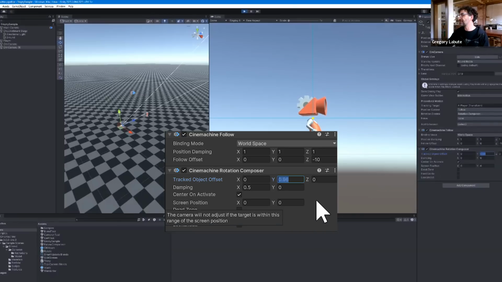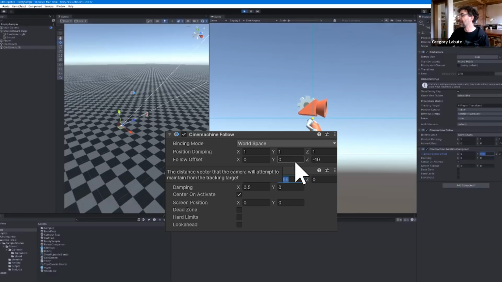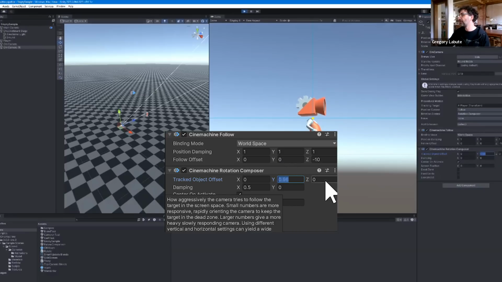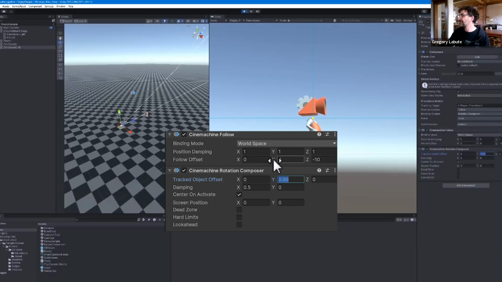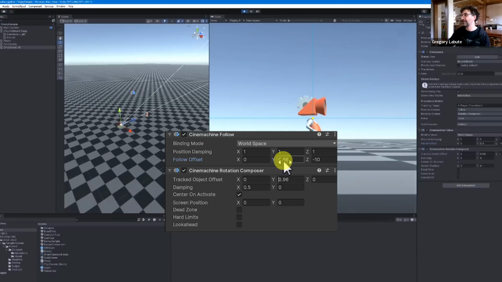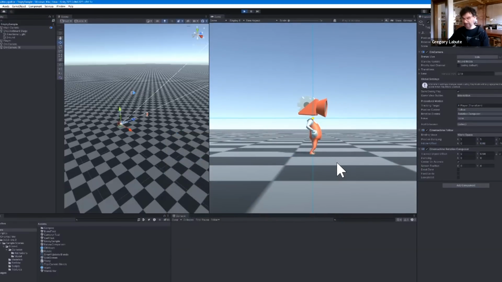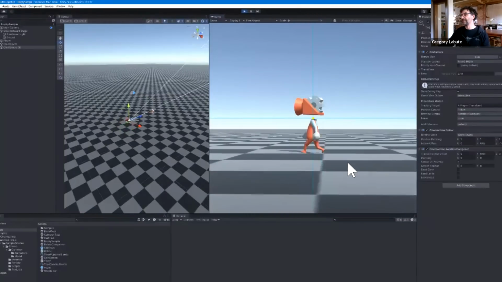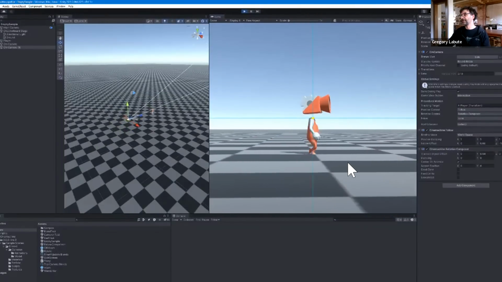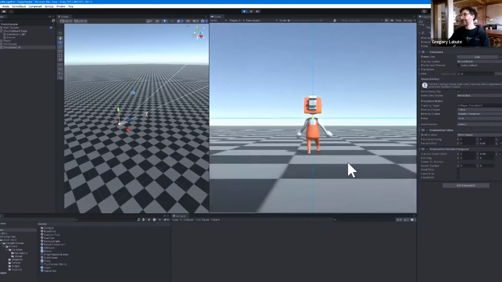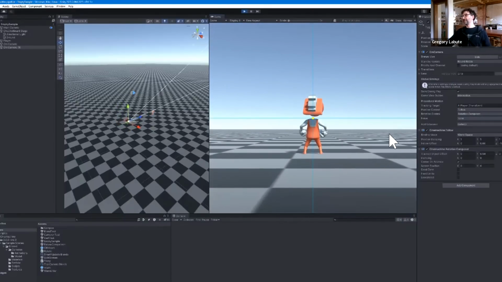And I can also adjust where the camera is positioning itself relative to the player root. Right now it's saying, put it the same X and Y, but Z -10. So let's raise the Y a little bit to make it more like a person who's holding a camera, following this. And walk around, and then we have, there we go. Jump.